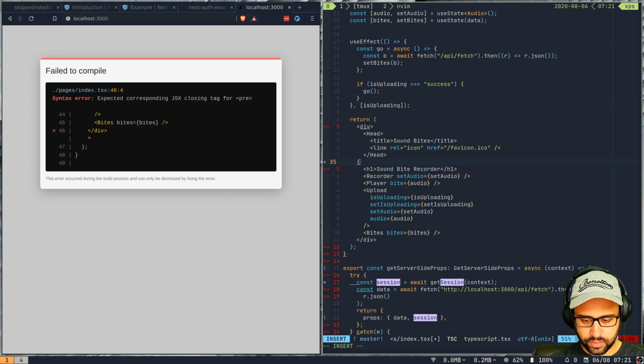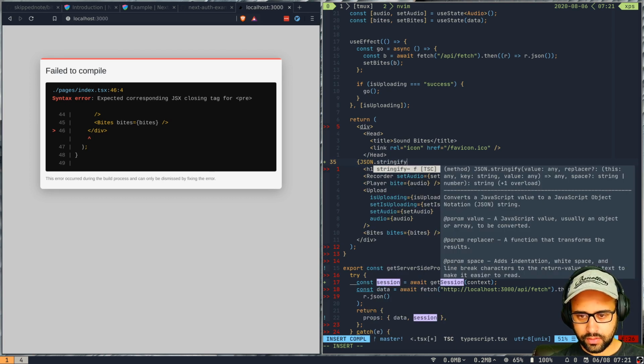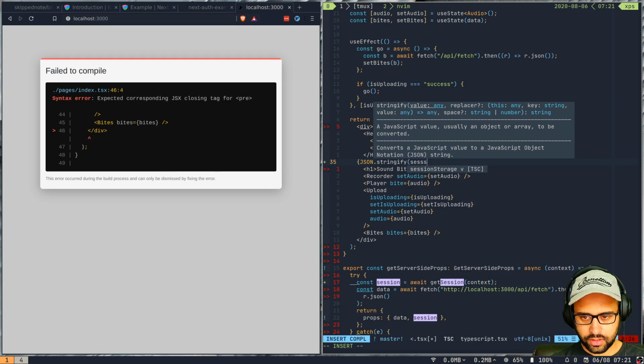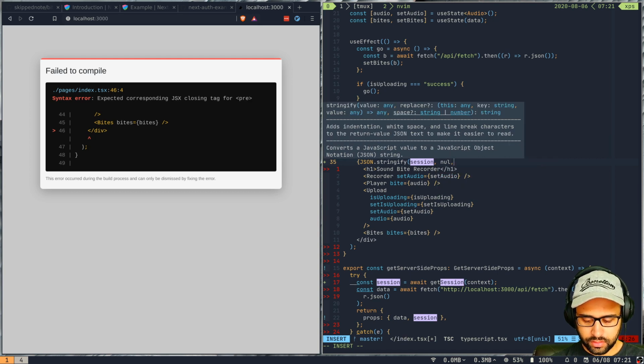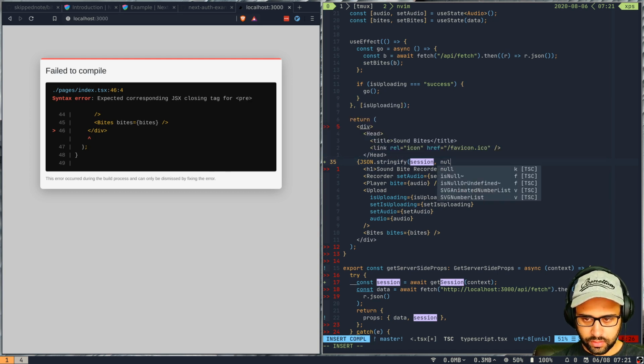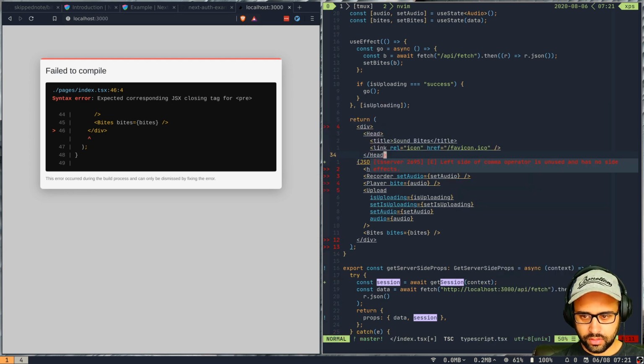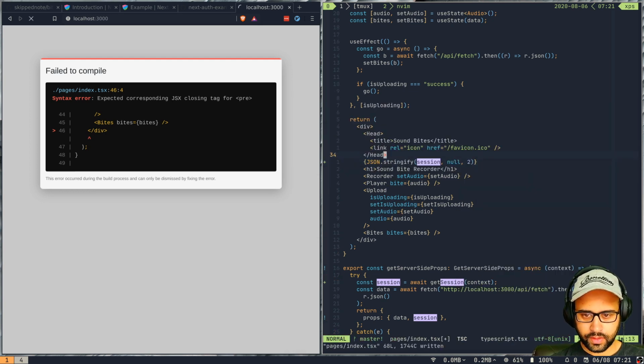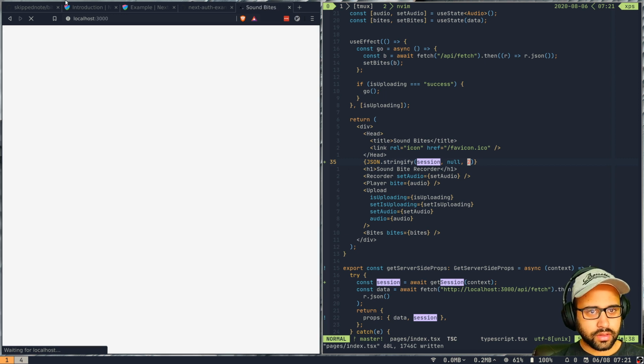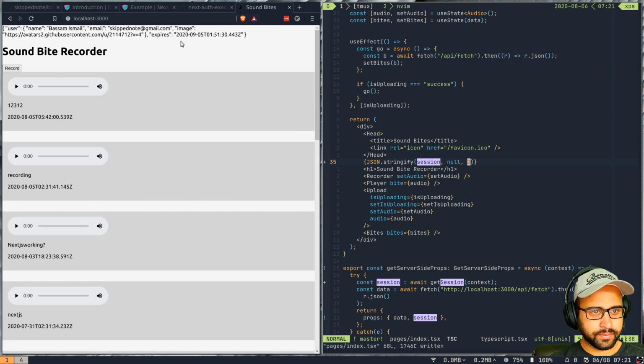Let me just do JSON.stringify(session). Okay, this should work. Yep.